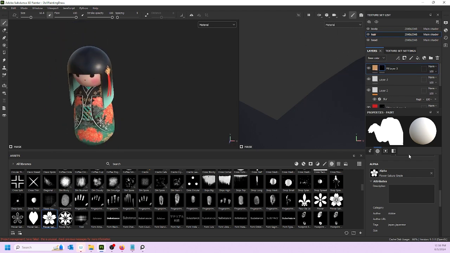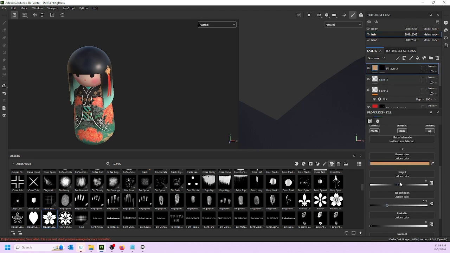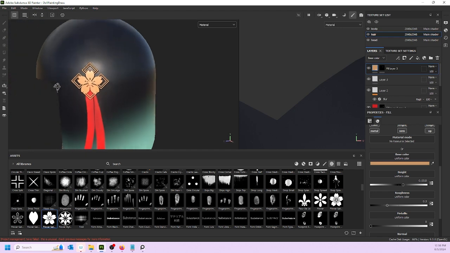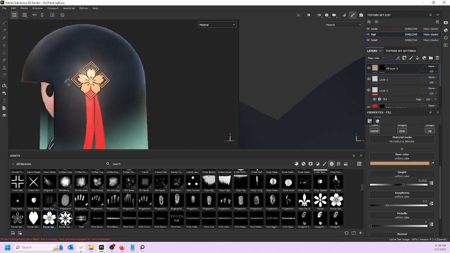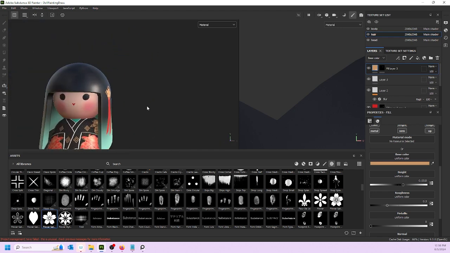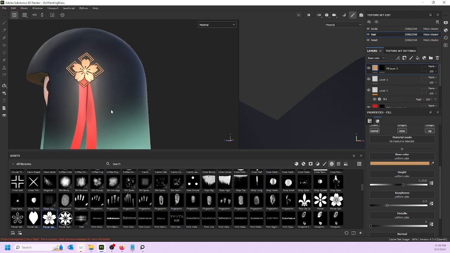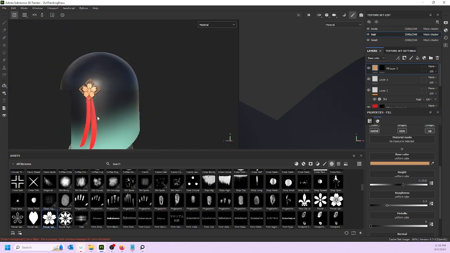So that's so cute. And I will add a little bit of height to this thing just to make it stand out from her hair. Just a little bit like that. That is so nice. And everything else would be painted on. Wow, I think this looks great.